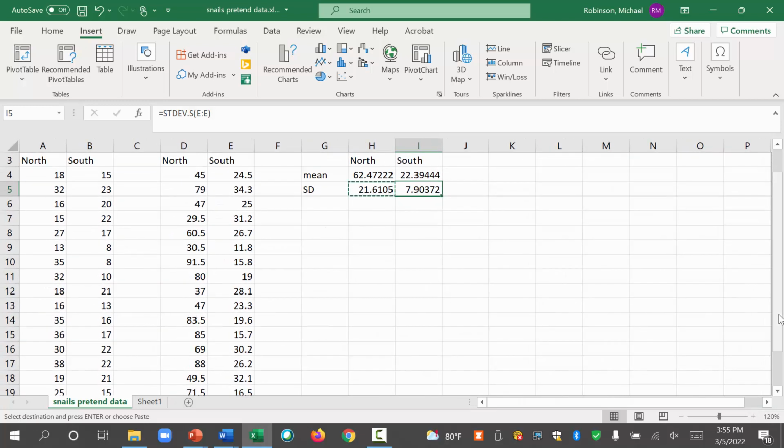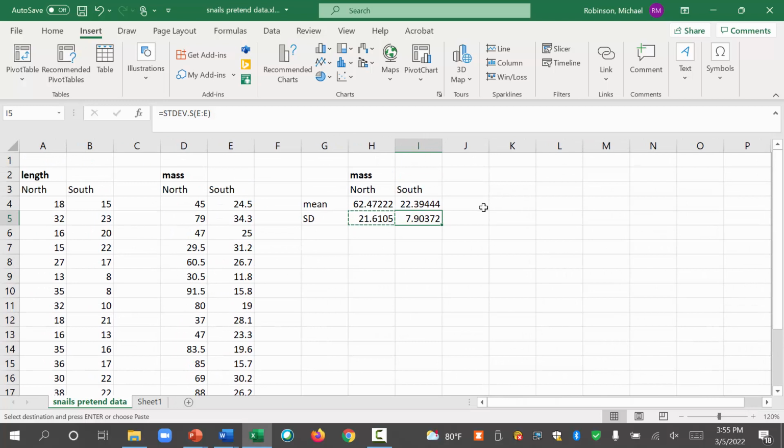Let me make this a little bit bigger. Okay. All right, so now we have the standard deviation in the north, standard deviation in the south. This is what we plot. That right there, these data, we don't plot this. No one cares ever about all of your raw data. Never. Okay. Never with an asterisk. Maybe someone cares somewhere. But when you are publishing your results, whether it's in a lab report, lab summary, or you're submitting them to a scientific journal, no one wants to see all your raw data. It's just going to be a headache. So you give them the mean and the standard deviation.